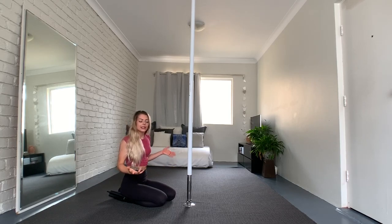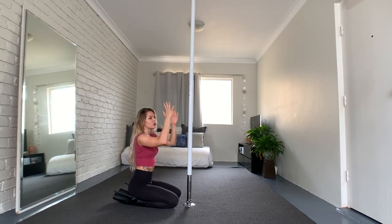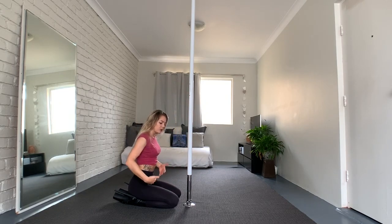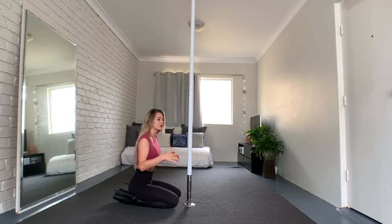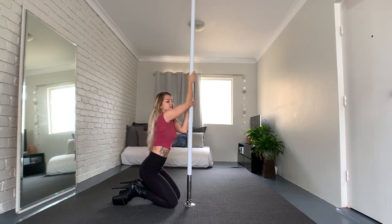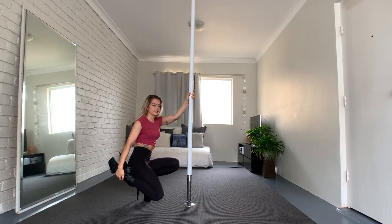Number three is the jump — something I still work on, but it's so cool I have to share it. We need a lot of strength because we jump on our high heels. Facing the pole, grab it with your stronger arm on top — for me that's my right arm. Pull with both arms, push into the ground with your shins, use the momentum, and jump onto your high heels. Point your toes — they stay straight the whole time.